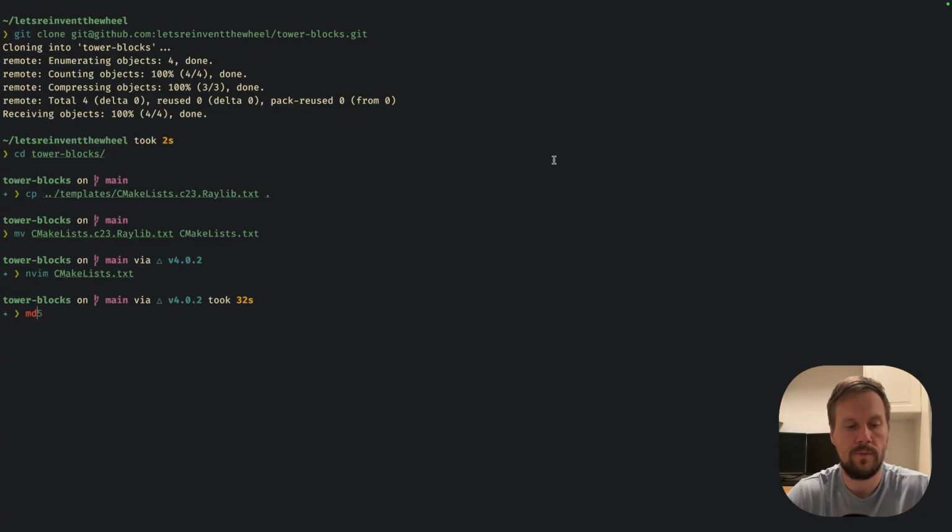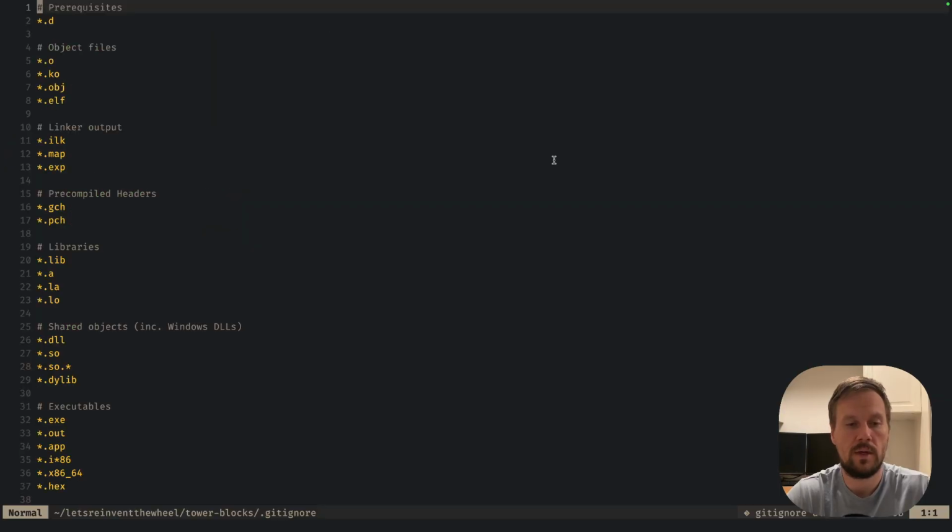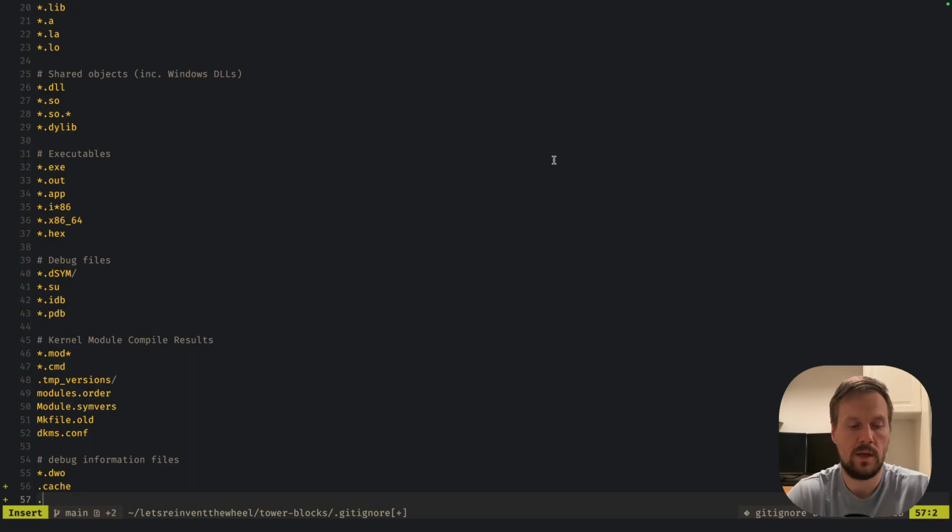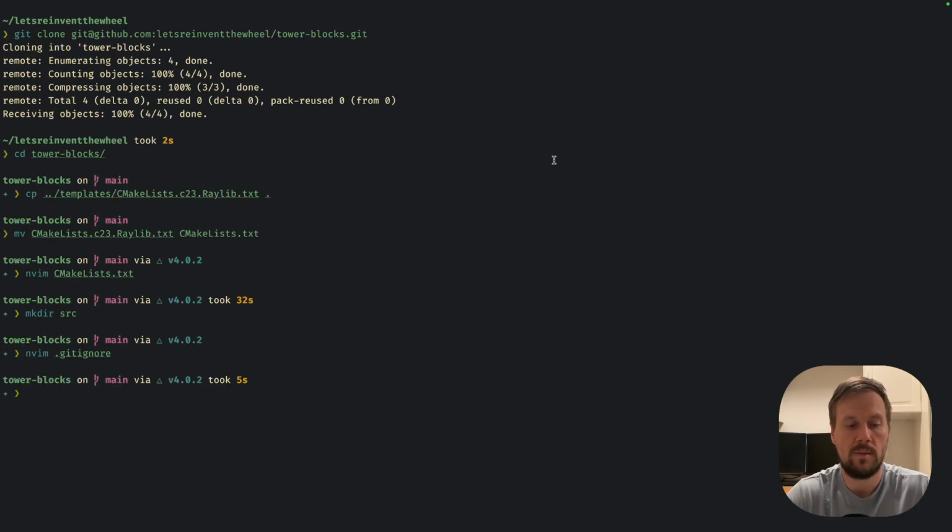So first of all, we need to create our src directory. I need to update gitignore with a few entries like cache and build. Maybe something else will be added in the future. Then, as usual, I'm going to create an alias, which is going to be cmake build and build tb. So what it does, it creates the cmake configuration inside the build folder. We run the build inside build and execute our main.